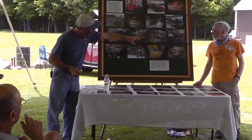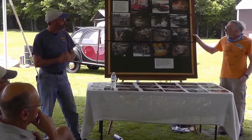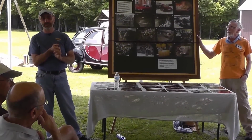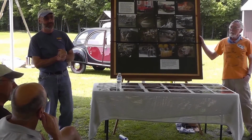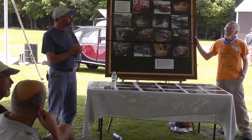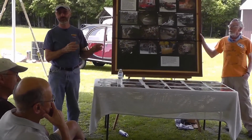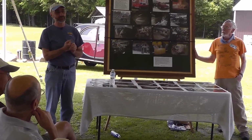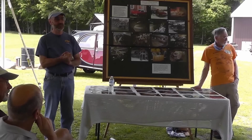In the one picture over there, with number 11, re-plumbing the car was time consuming, and that was also a challenge in deciding what to do with the hydraulic lines. The original lines had a copper colored coating, and new lines that you get don't necessarily look that way. What we ended up doing was, a lot of the lines were in good shape. We cleaned them and then sealed or painted them with a satiny clear, so hopefully they won't rust in the future. And then we found this Chapron type of brake line, which looks coppery colored and is very easy to work with. And we made the hydraulic lines that we couldn't reuse out of that.